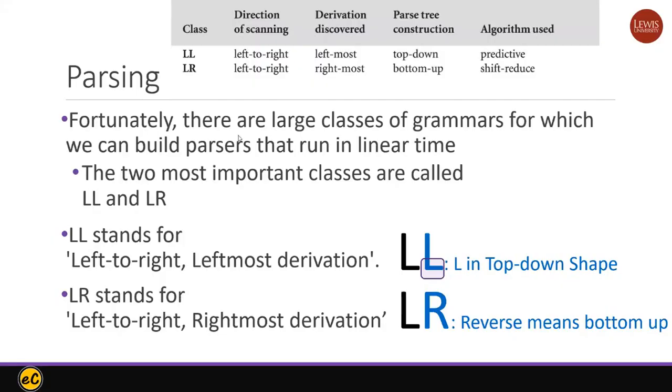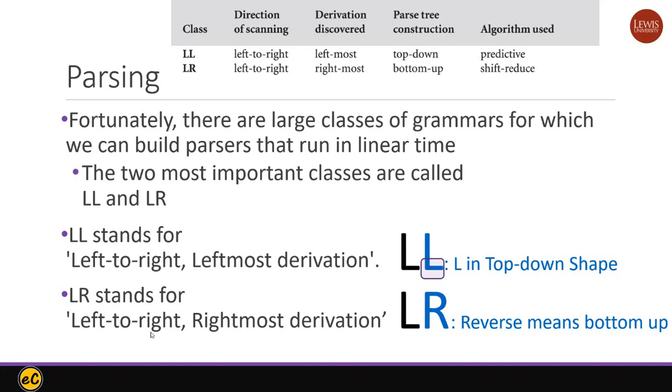So there are two mostly used parsing styles. That's not the CYK style, that's a different one. We actually have LL parsing and LR parsing. Here there's a comparison. LL parsing means left-to-right parsing, and it will derive the leftmost first. So LL means it comes from left to right with leftmost derivation.